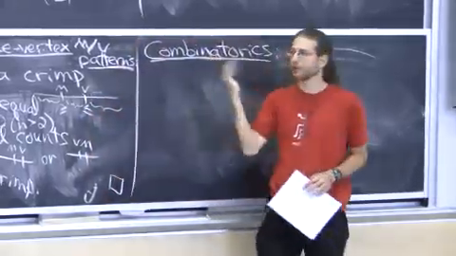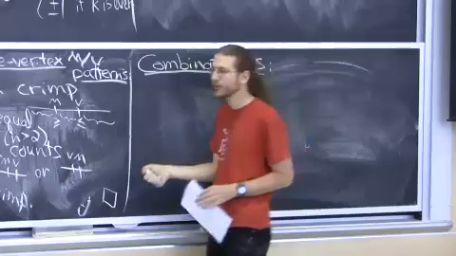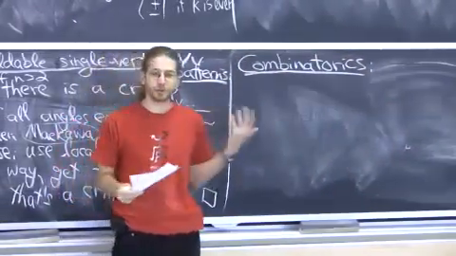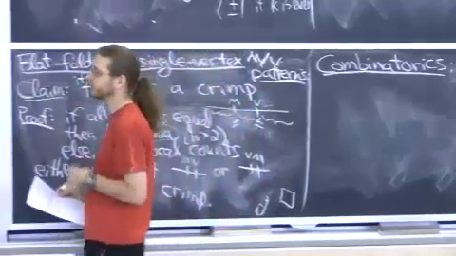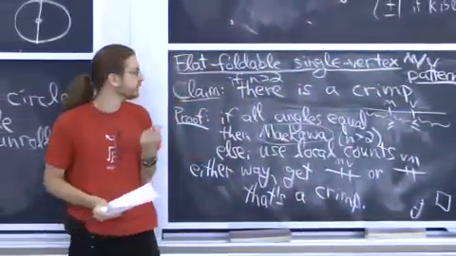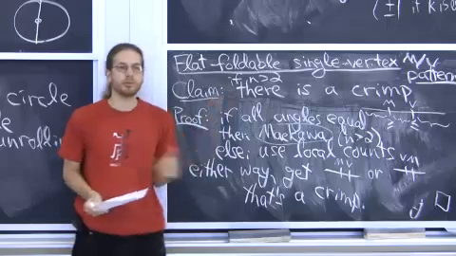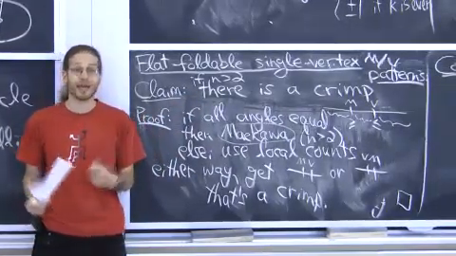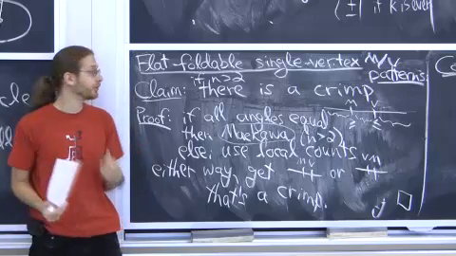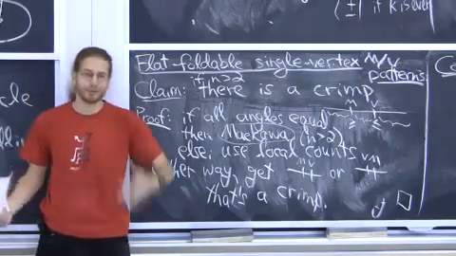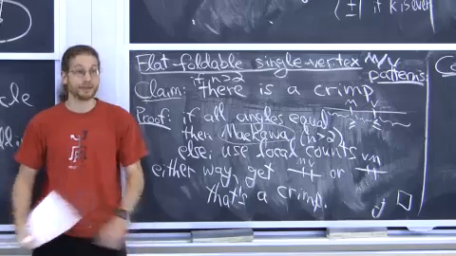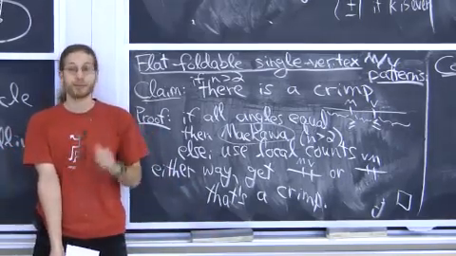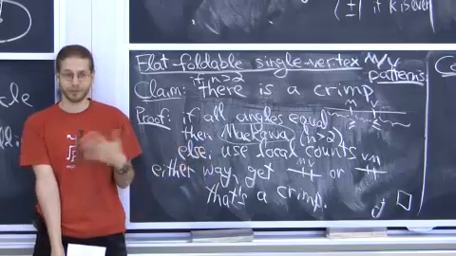Okay, we have this nice linear time algorithm to tell you whether a particular one is doable. How many are there? If you work through all of the things I've shown you in a little bit more detail, you can recover, this was finding a crimp, but you could actually look at all the crimps that are possible and count how many different ways there are to fold, how many crimps you can do, and then given those crimps, how many crimps you can do after that. And in the same linear time kind of algorithm, you can figure out how many different mountain valley patterns are flat foldable. That takes a little bit more care.